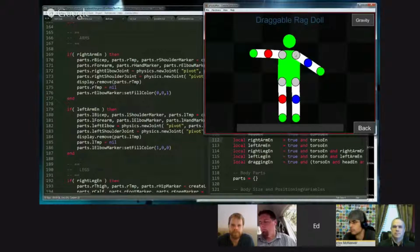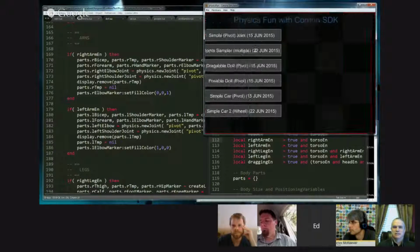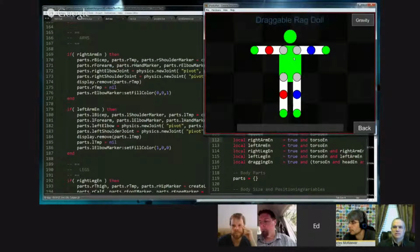Now, if I had tried to lay out the arm at an angle like this, then I would have to calculate. Calculating this joint is easy because I know that the body is here and I can just go up and to the right. But then calculating this arm segment's X position relative to the arm, I'd have to do 2D math. I didn't want to do that. Now I'm really doing 2D math when I do this pose, but the 2D math is quite simple. It's just add a certain Y element, add a certain X element, you're in the right place. It's easy to measure, it's easy to calculate, nothing to it.